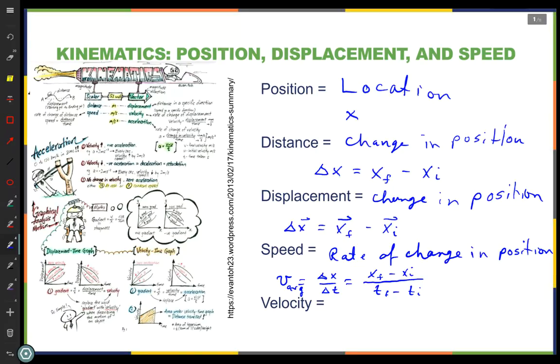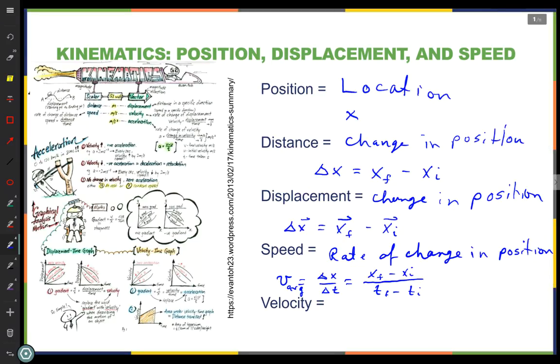Now, when you're driving your car on the freeway, which one of those is it? Which one of those is the car telling you? Is it telling you your average speed or the instantaneous speed? It's pretty close to instantaneous, right? I mean, it's not perfectly instantaneous because you can't really get all the way down, but it's an instantaneous speed.